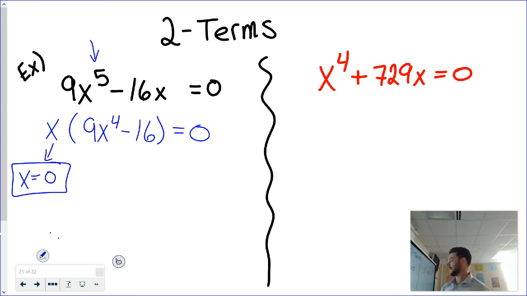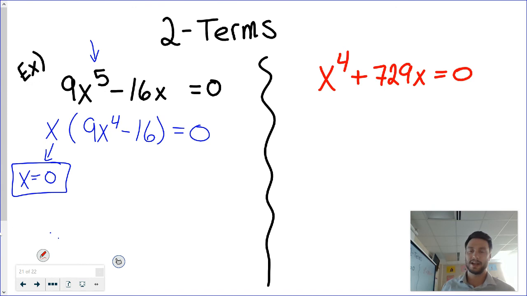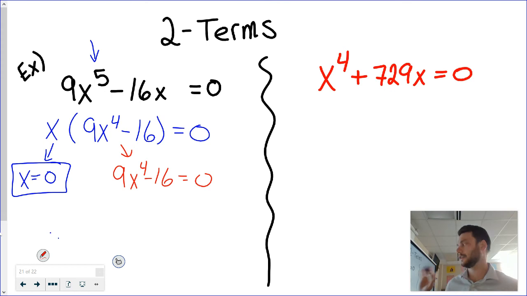And we're kind of just left with, hey, well, now we have almost a new problem, right? That's what happens with a lot of these. We kind of peel answers away and we keep solving smaller and smaller problems. So now I'm really looking at 9x to the 4th minus 16. And you could go through and you could plug this into your calculator and you could find something and divide. You'd have to be pretty careful because you do have to write those zeros if you did it that way.